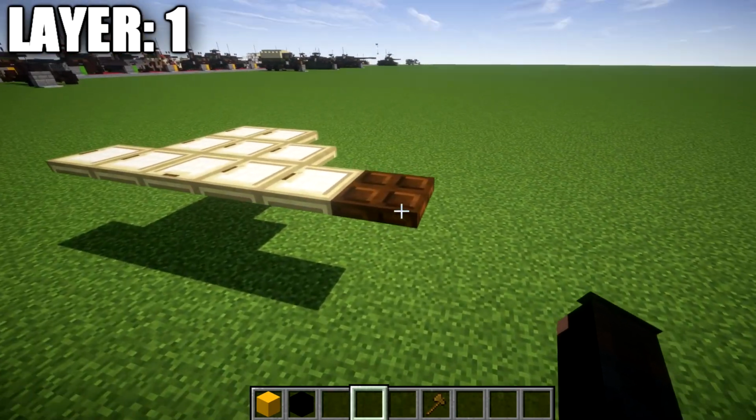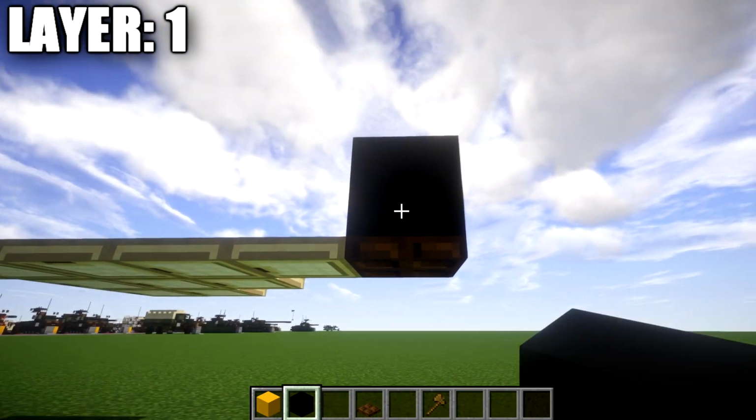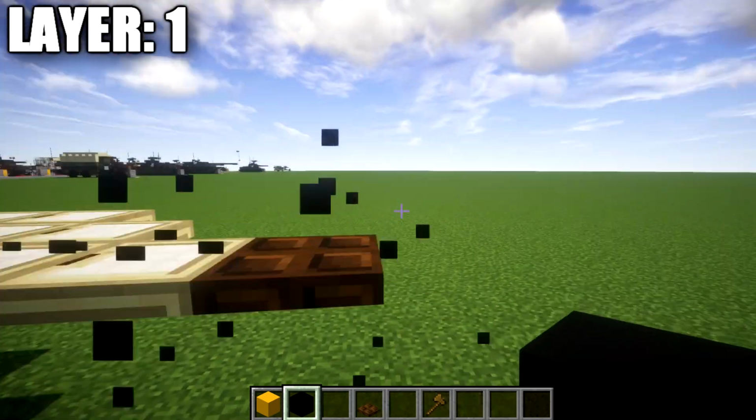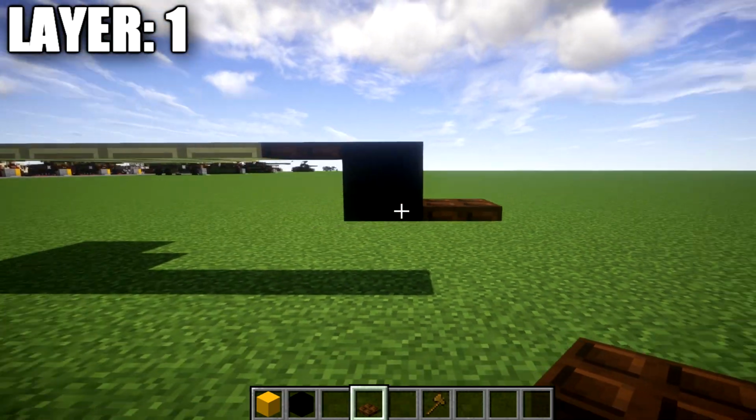So to begin with, we want to go ahead and place down a dark oak wood trapdoor. Now note that these are all on the top, or will be the bottom portion of a block, the blocks above it. So you want to make sure they're at this level. So for example here, we want them at that level and not down here at this level. So make sure that is correct here.